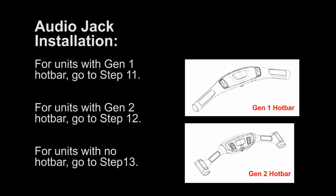Audio jack installation. For units with a Gen 1 hotbar, go to Step 11. For units with a Gen 2 hotbar, go to Step 12. For units with no hotbar, go to Step 13.